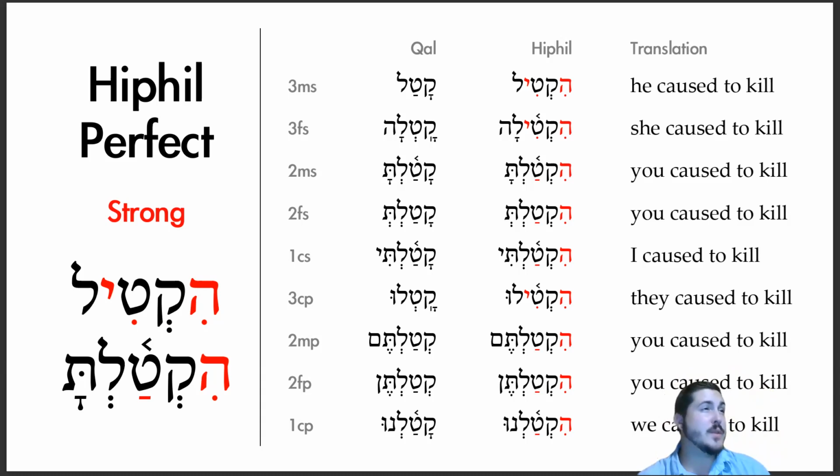This can be quite confusing at first because you're trained already to think, okay, that means "the something," right? Does not mean "the something." One of the things that helps you is that hireq yod. Now the hireq is not consistent through the perfect. One of the diagnostic features of the perfect, as Van Pelt points out, is actually a class vowel in the stem, vowel patach. Doesn't necessarily help us because we were just told it's a hireq and tsere, whatever, right? Big thing here is remember it's that hey hireq.